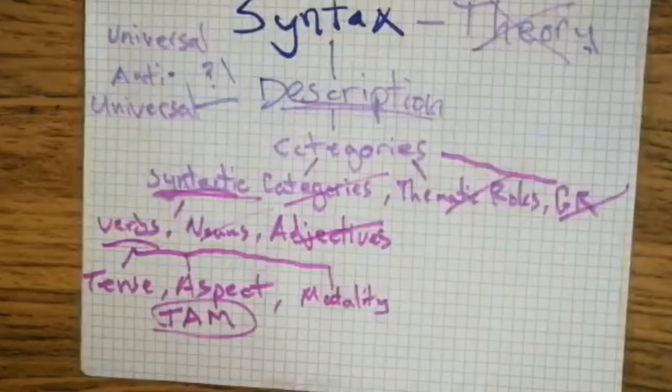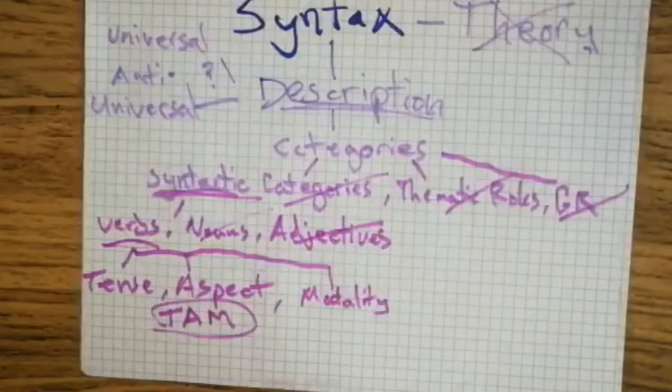So aspect tells us if it's completed or not. So that's like perfective, and you might have heard of that, like the perfective case or something like that. Ongoing, so it can be completed, ongoing, or habitual. So ongoing is continuative or progressive, and then habitual is that it's going on over and over again, still occurring, but maybe not that it's continuous. And lastly, of the TAM markings, there is modality. So modality markings indicate possibility, probability, obligation, or levels of obligation.